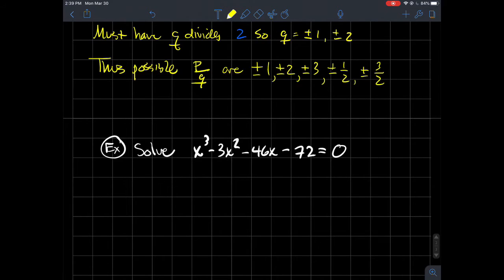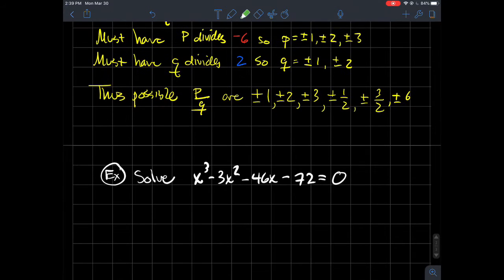If I take all the possible ones here, I need to add in plus or minus 6 over plus or minus 1, which would just be 6, and 1 also. And then plus or minus 6 over plus or minus 2, which would be this. What we're doing is taking all possible p over q from this list. So this is where I'm getting plus or minus 1 from, and this is where I'm getting plus or minus a half from. I'm just asking you to take all possible p over q here and make a list out of those. And I think it should be these.